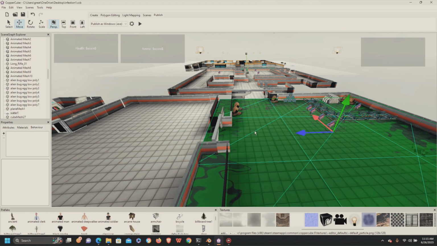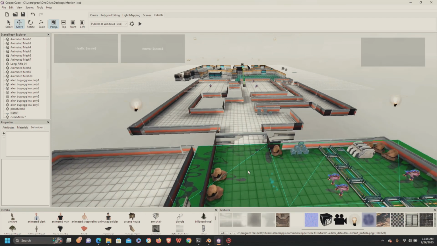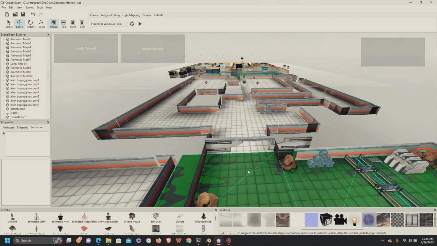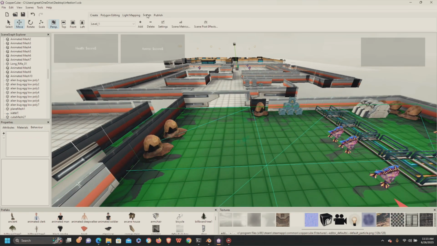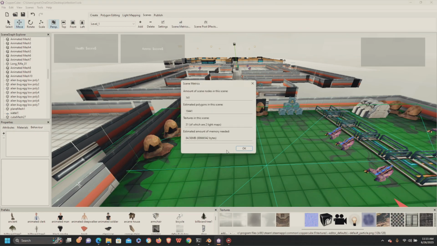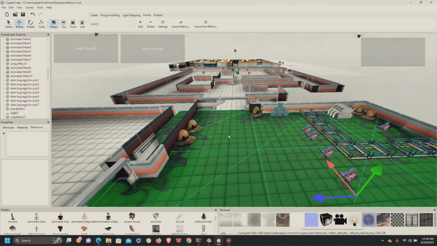And then working on actually tiling the map a little bit. And this is what an Unreal person would just call blocking it. So I just blocked it, textured it, with some form of niceness about it. And then making sure I don't go too crazy, because looking at the scene metrics, I'm looking at 84 megabytes of active memory, 31 textures, just about 20,000 polygons and 141 scene objects. So I gotta make sure it runs kind of nice.